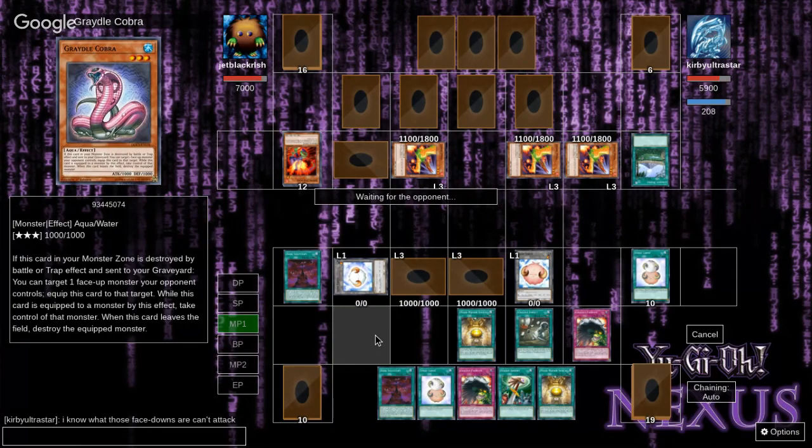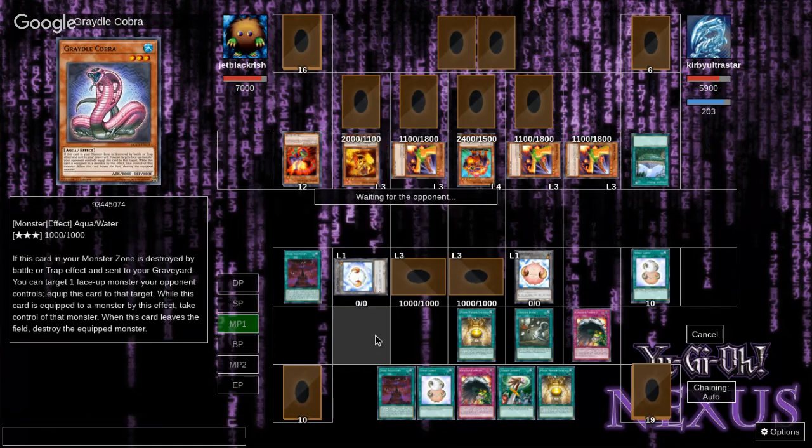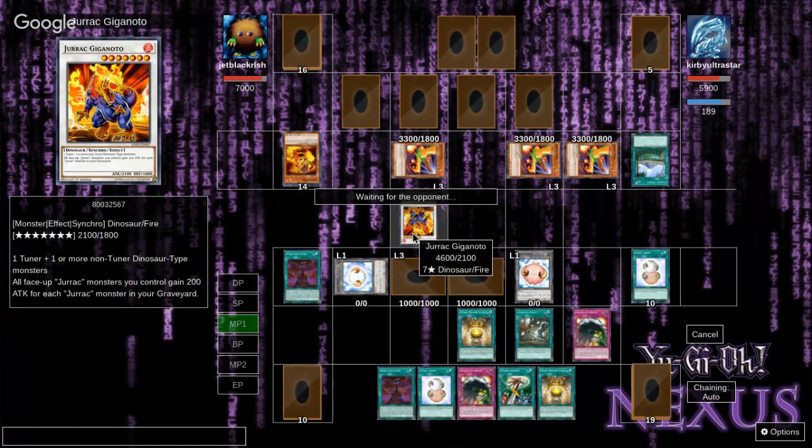Kirby said, I know what those face downs are. Can't attack. The fuck you mean you know what the face downs are? Hey, can't attack. Ryan, my butthole is ready. Ready for what? Ready for you to take care of it with dinosaurs. I don't know. Did they bring the baby powder? There's baby Susaurus.